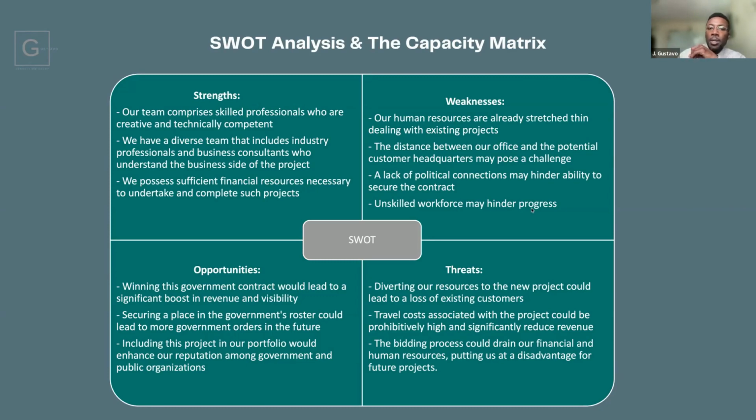So definitely keep these points in mind as far as weaknesses are concerned. One is you want to make sure that as a weakness, you're not stretching your company workforce too thin because you have way too many projects. You also want to strengthen your lack of connections. It could be perhaps people, leaders who are in the community who you can use as leverage to actually get some of these contracts.